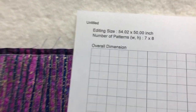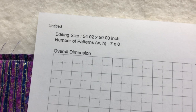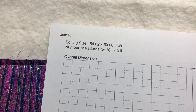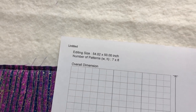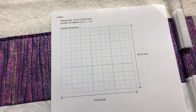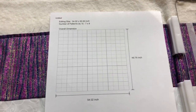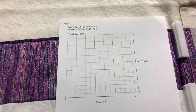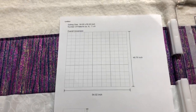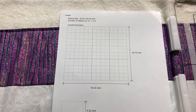And at the top, it tells you the number of patterns you're going to need across. Width-wise, I'm going to need 7 of these: 1, 2, 3, 4, 5, 6, 7. And for the height, I'm going to need 8 down. That's basically the map I'm going to follow. As I get each one of these done, I'll put an X through the square, meaning that part is done, so that since I probably won't get this all done in one sitting, I can come back and see where I left off.